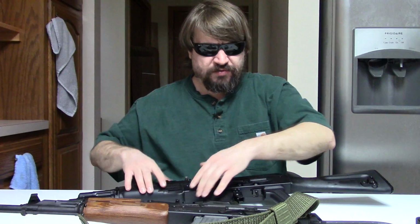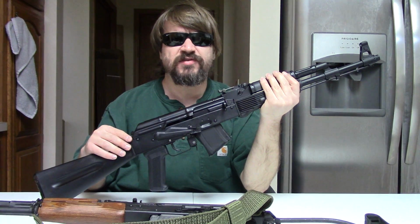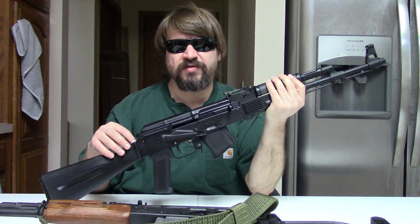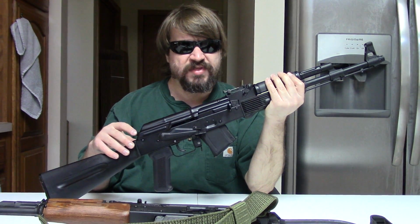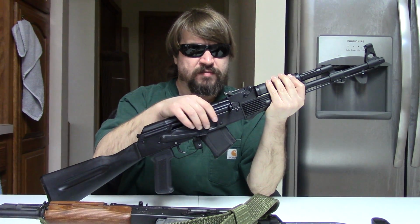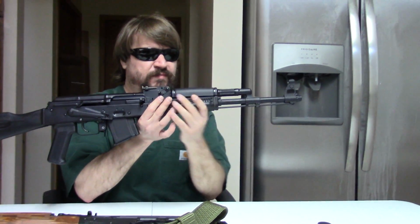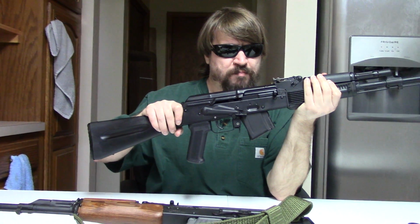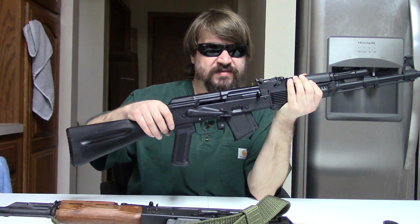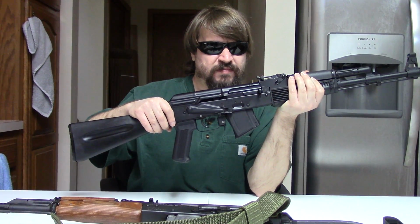The 107R isn't. This is something made for the US market. It's based on Arsenal's AR-M1. The semi-automatic version is known as the SLR107R, but that has a milled receiver. Essentially what they've done here, instead of having the milled receiver, they've replaced it with a stamped receiver. The barrel end and all that is very similar. But when you do that, you do cut some cost off, and also weight. This is a good pound lighter than a milled gun, but you do trade off kind of smoothness.